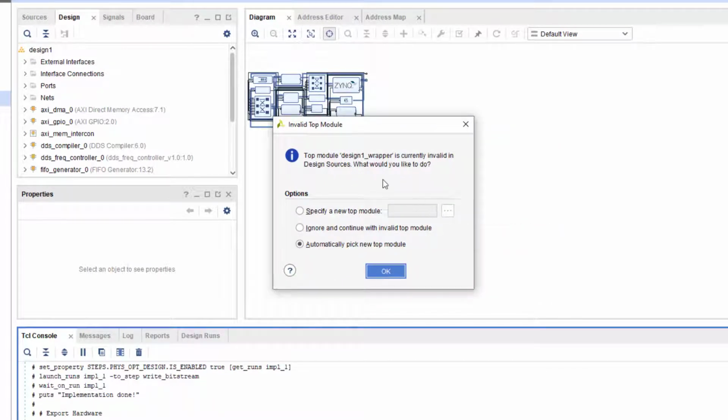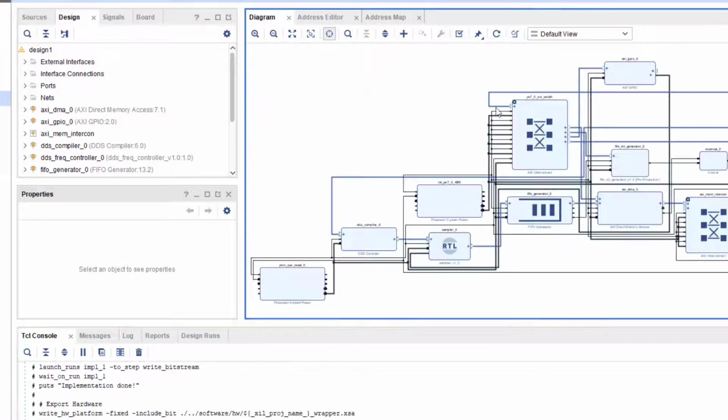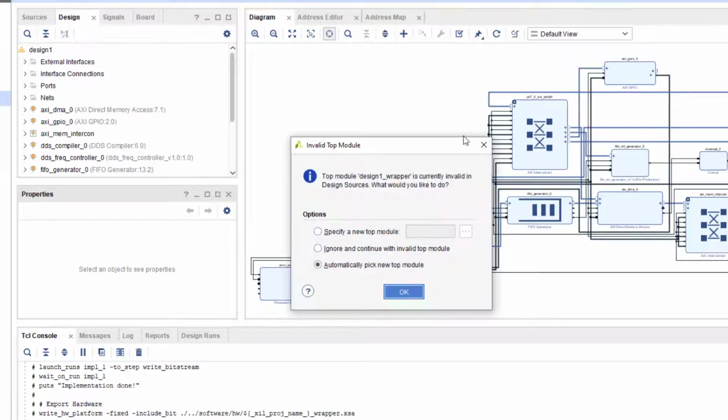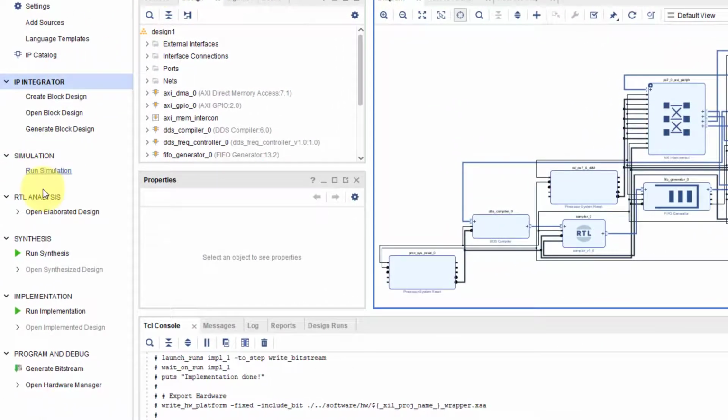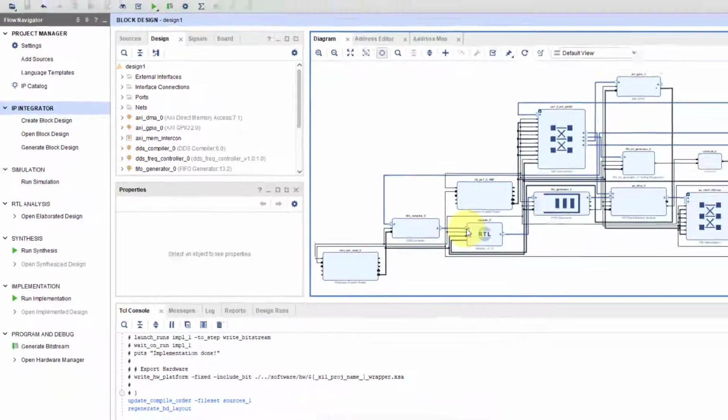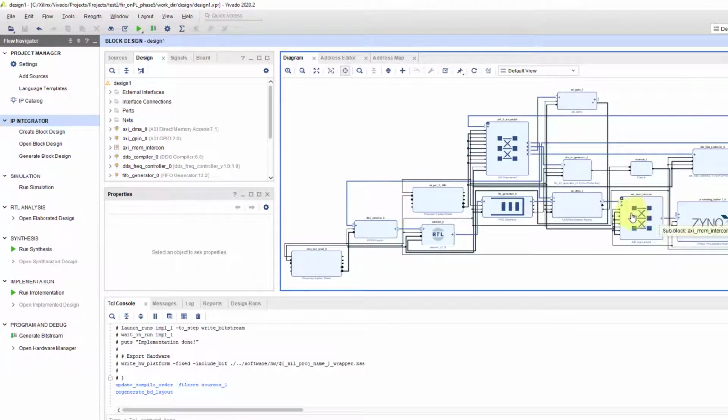Select your top module. At this time, you might want to do it because the next step is to test your project. Let's generate layout quickly. So that means you're gonna have to generate bitstream, which means you're gonna have to run synthesis, run implementation, and test your project. You might want to make sure any upgraded IPs are functioning correctly. If you have any critical blocks that need special attention, make sure it's all aligned with where you expect, so you don't have any surprises coming up later.